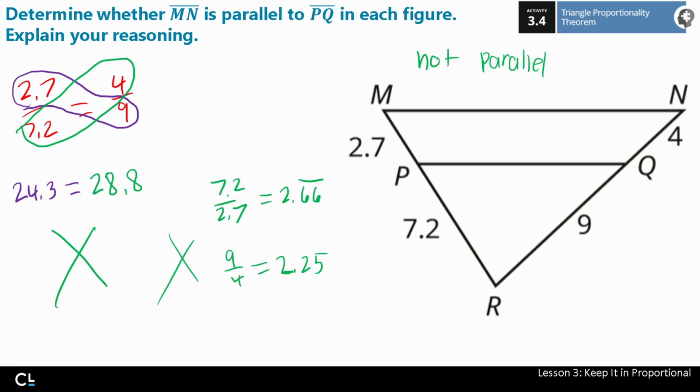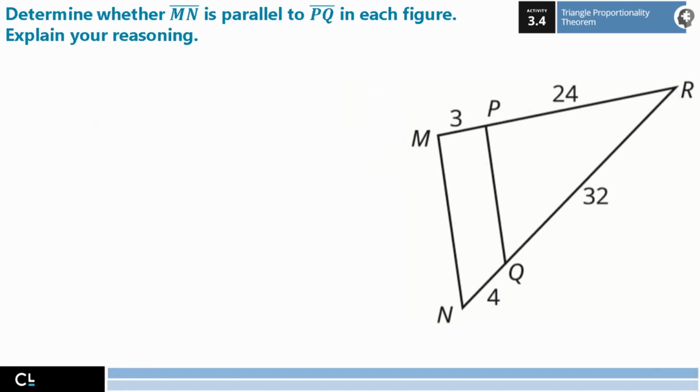Awesome. Because the numbers aren't proportional. This is using the converse, right? Now, you don't have to do both things each time, right? We don't have to do both things on both times. Just got to do one of them. So I like doing the first one. Obviously, the first one feels easier for me. Now, if you like doing the second one where you just divide and see if the numbers match, that works too.